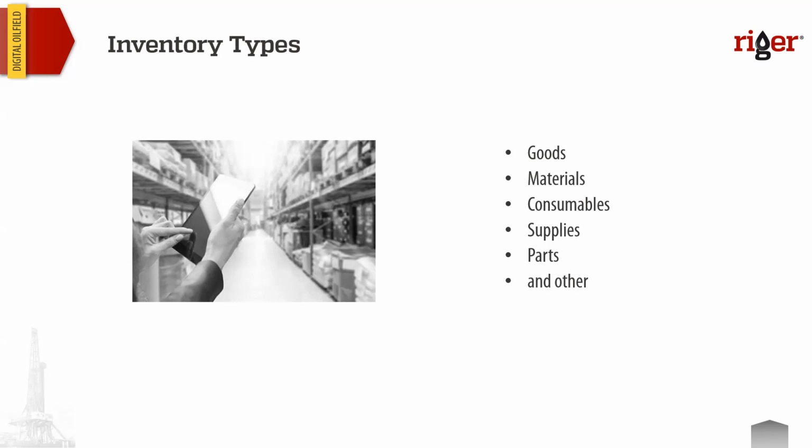There are a number of different ways and flexible options for how to set up your items in RigER. You may already know that you may have rental units in the system that are tracked individually by unit numbers, by serial numbers, but inventory usually doesn't have any specific unit numbers, and it's usually tracked by quantities. So under inventory in the RigER database, we mean goods, materials, or some kind of consumables. It may be supplies, it may be parts of your rental items, and something other.